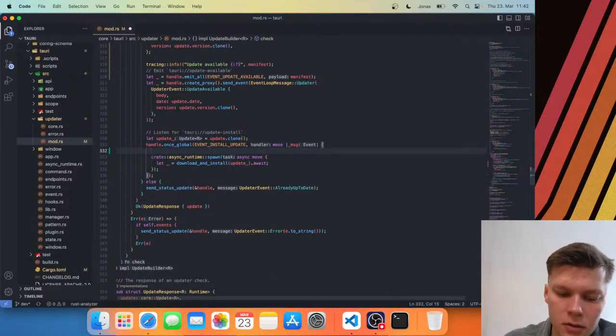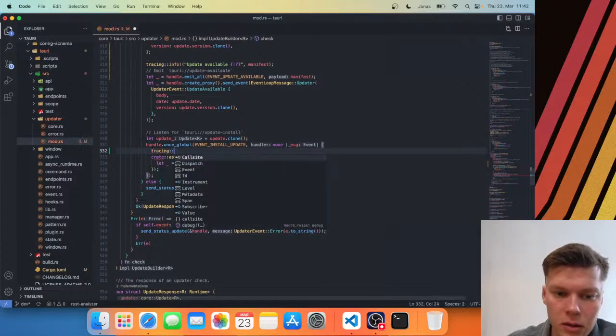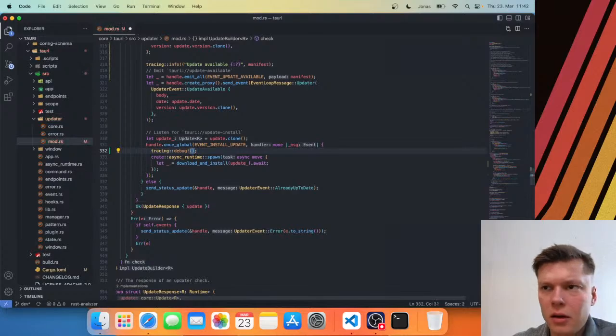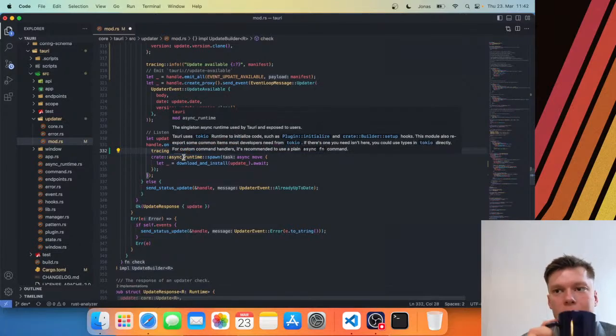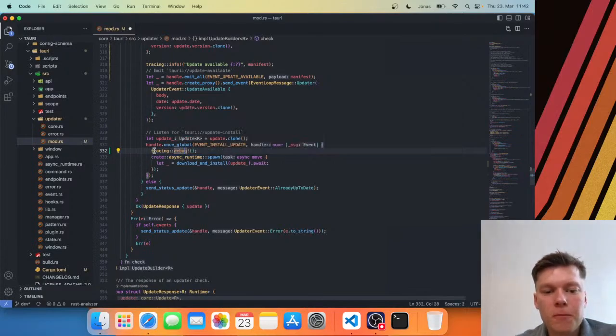But let's add a debugging event here. This might be span, this might be better suited as tracing. At least to me, the distinction between debug and tracing is sometimes a bit blurry.